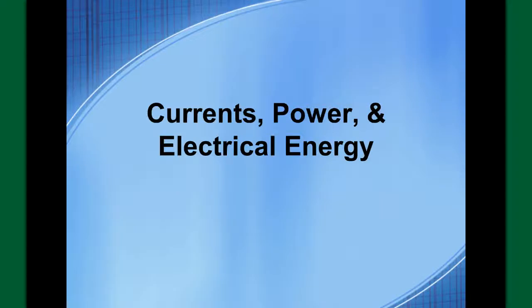Previously in class, we talked about static electricity, which is electrical charge that's held in one place. But that doesn't describe the electricity that we're most familiar with on a daily basis, the electricity that runs all our devices, our TVs, our phones, everything. To do that, you have to have electricity constantly flowing from one place to another. And that's called current. So we're going to talk about electric current in this video. That's what these notes are about.